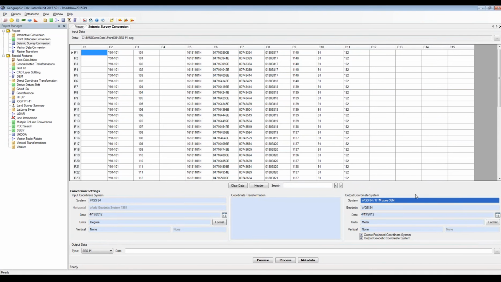And this is something that has actually recently changed this year in the calculator. If you're somebody that's been using the seismic data conversions for the last few years, this is an interface change to pay attention to if you're moving up to version 2015, as well as 2015 Service Pack 1 that we're on today. You'll notice a couple of checkboxes light up, and there is a single coordinate system box on the output side. The way this has been for the last couple of years, there were actually two coordinate system groups on the output side. There was a geodetic group that was a subsetting of a projected system.